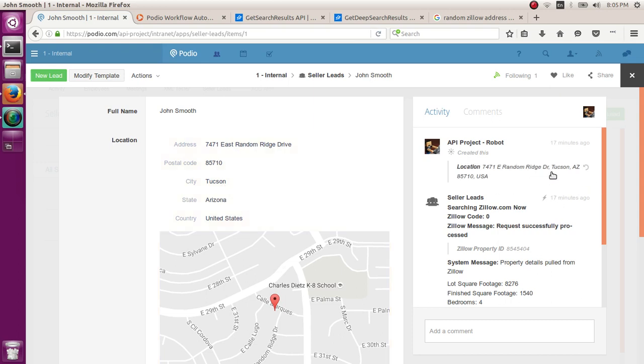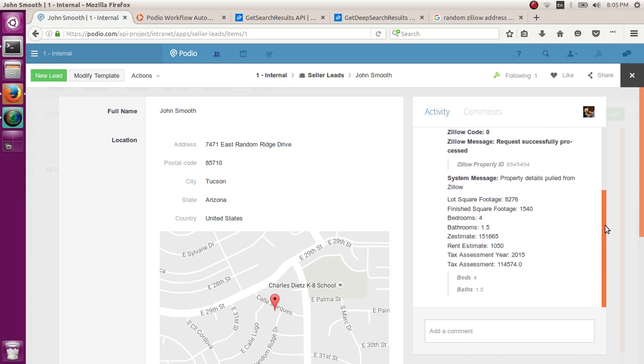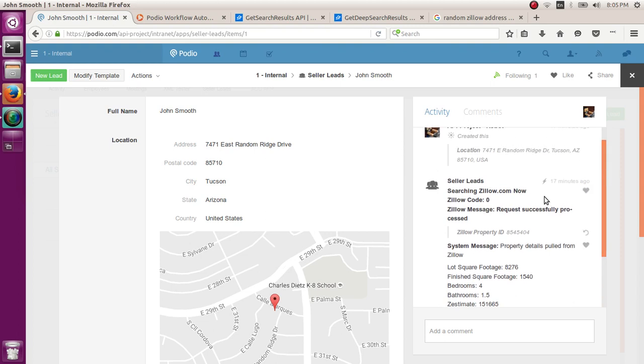And what I did here is just I basically updated this location field, and as you can see, the seller leads app was able to pull information right from Zillow just using GlobiFlow. So just to prove to you that this is via GlobiFlow, if I hover on the thunder icon right there, that's via GlobiFlow. So let's get started. First things first, we want to check up our app.